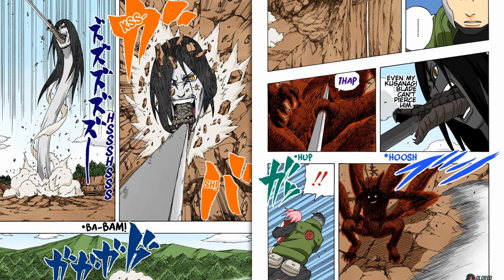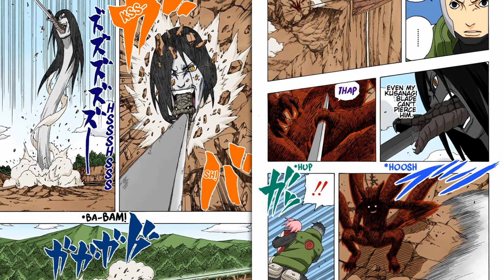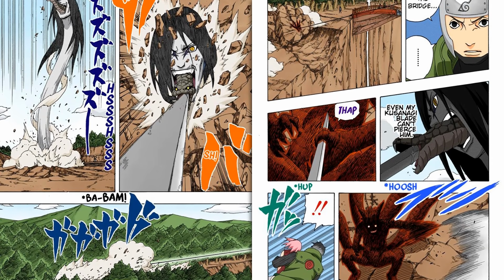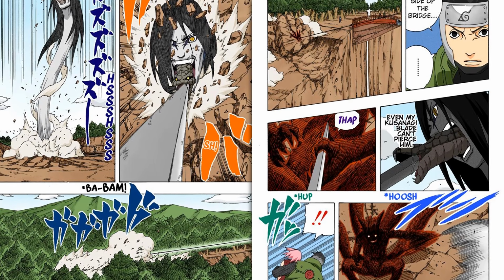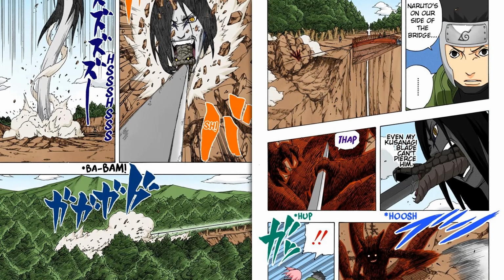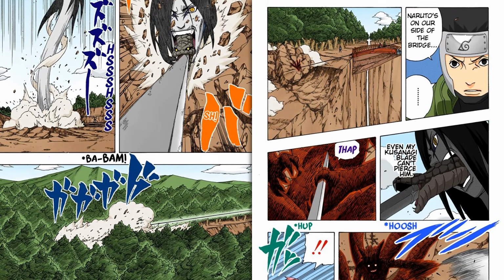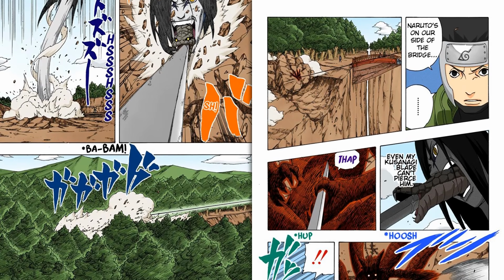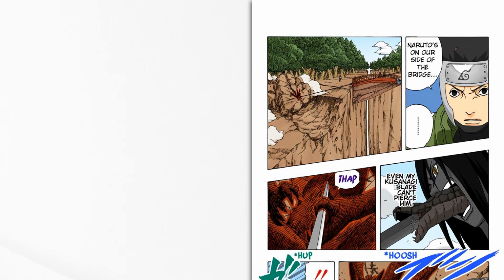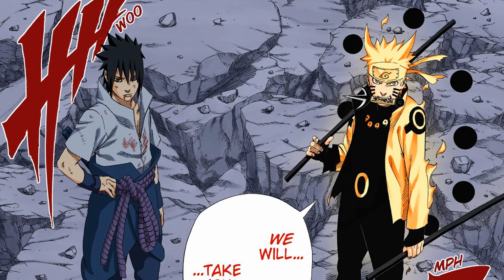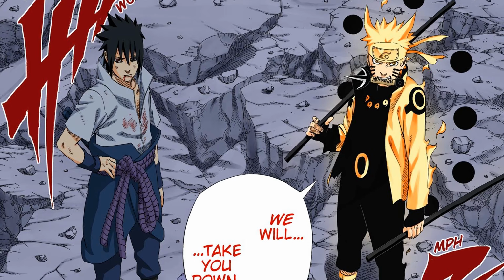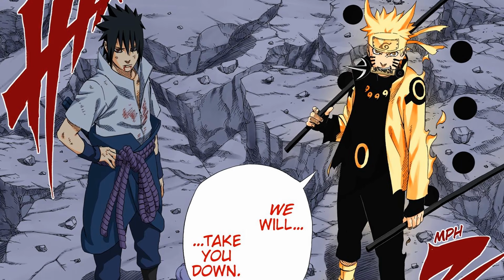And also the way the Four-Tail transformation works, the V2 transformation, it's stated that it's basically destroying your body and regenerating it at the same time. So his entire body is getting broken down and regenerated at the same time. I think that would be equivalent to Gojo healing through the multiple slashes. And then we also have Six Paths Senjutsu, where Sage Mode increases everything, all of his stats are basically boosted. So I don't really see how he's going to get minced up like Mahoraga.